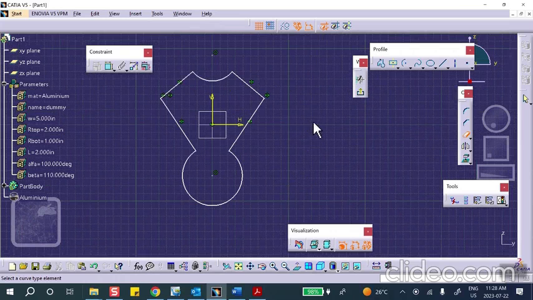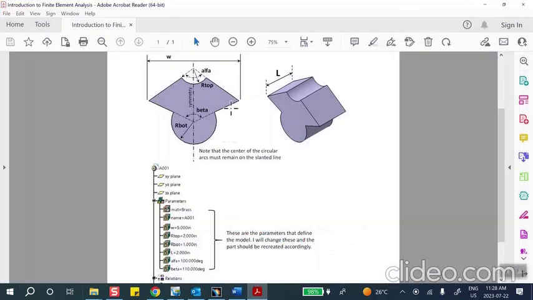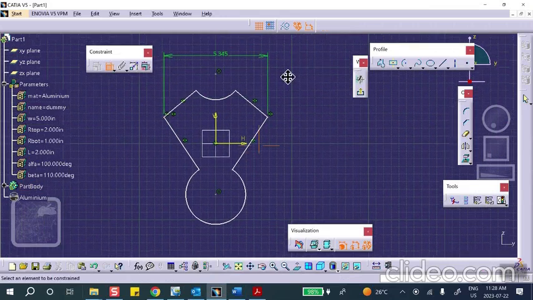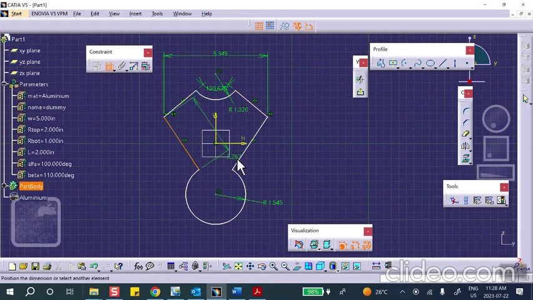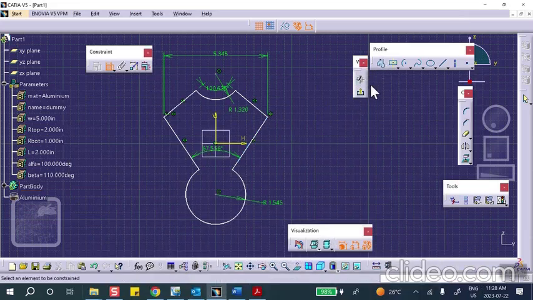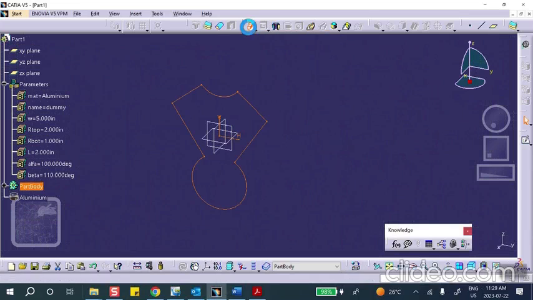Okay. Now let's give dimensions so that they're consistent with the instructions here. So W, alpha, beta, and R top and R bottom. Let's do the dimension between this end and this end. That's going to be my W. Okay, dimension, this is going to be our top. This is going to be our bottom. The angle between this line and that line, that's going to be your alpha. And the angle between this line and this line, I believe this is going to be your beta. Is that correct? Yep, that's beta. Okay. Very good. So exit, pad it, fine.